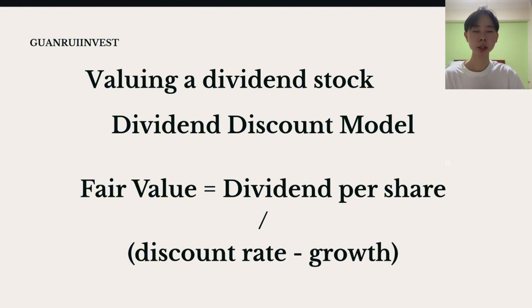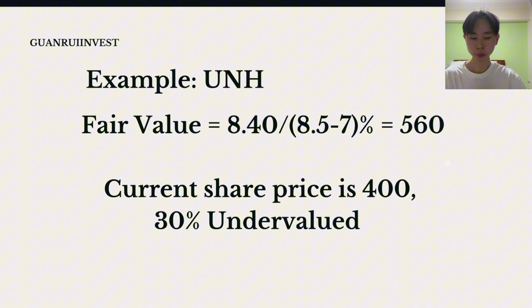Next portion I'll be talking about is how exactly do you value a dividend stock. So there's a way for you to value your dividend stocks over here. It is called your dividend discount model. So for example, let's try it with United Health over here. So this is United Health's fair value over here using the dividend discount model. They're yielding around $8.4 in dividends every single year.